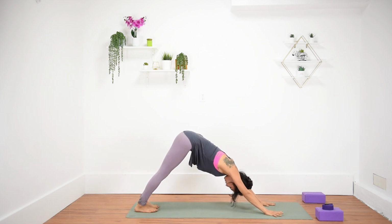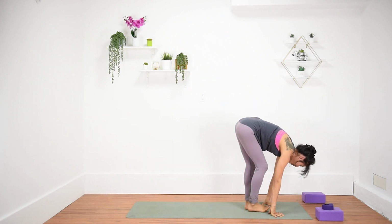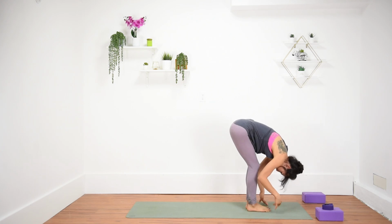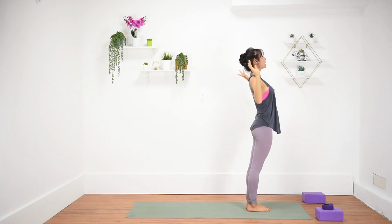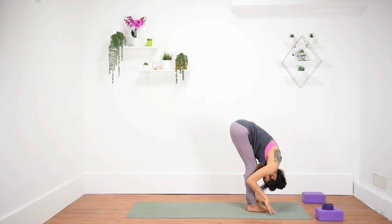Let's take a deep breath in and a breath out. All right, friends, let's flow through breath to movement. Inhale, gaze forward. Exhale, walk or jump forward, your choice. Inhale, halfway lift. Exhale, forward folds. Inhale, mountain pose, Tadasana. Exhale, back bend. Open your elbows, lift your chest. Inhale, mountain pose. Exhale, forward fold. Inhale, halfway lift.